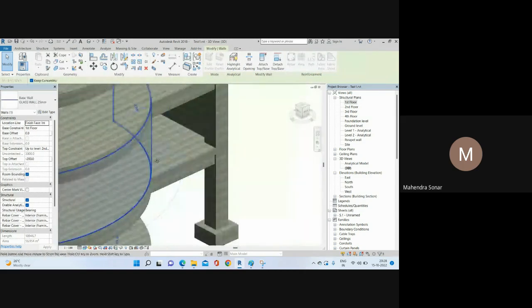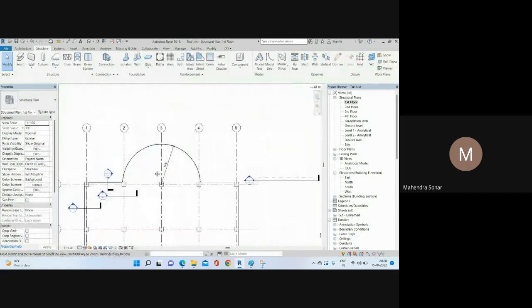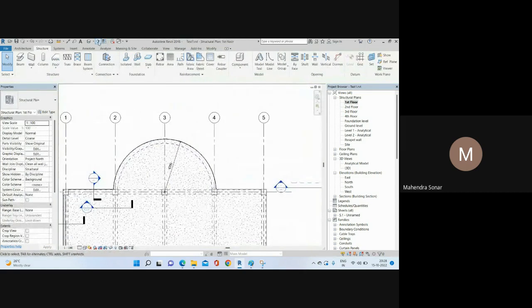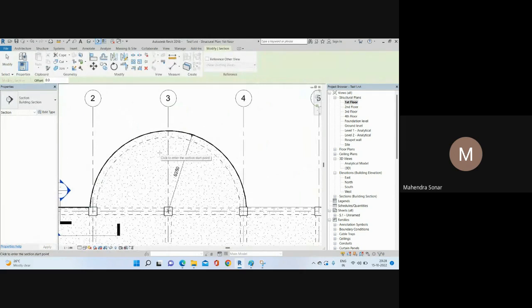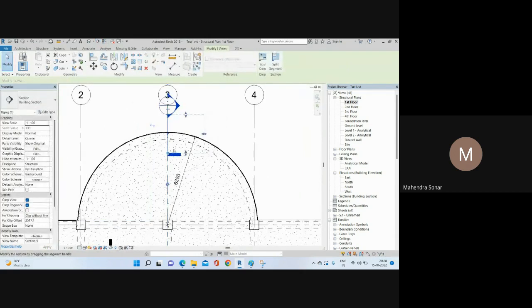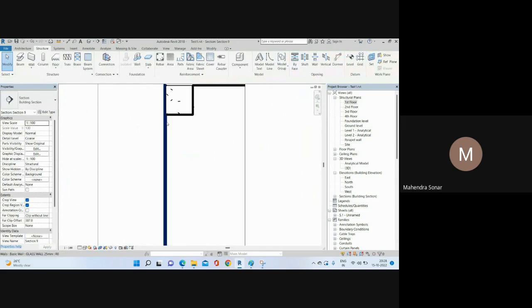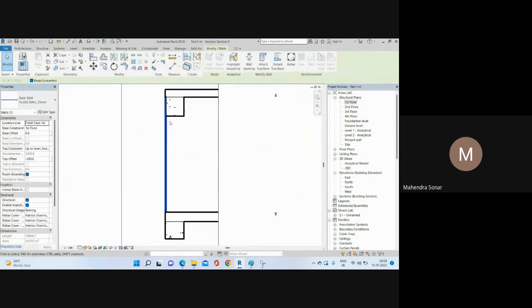But this wall, if I take a section, okay, here, so go to the section and add the section here. I want to add the section, right, and go to view. So this is your wall, but this wall is going through the slab, sorry, beam.